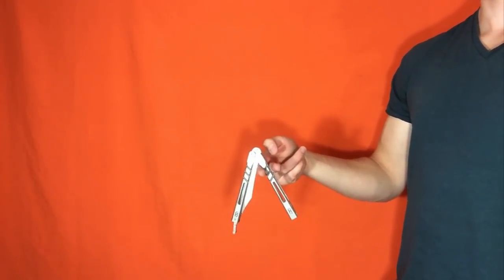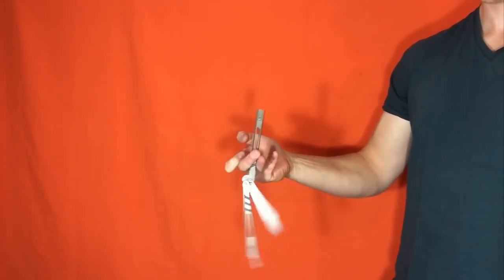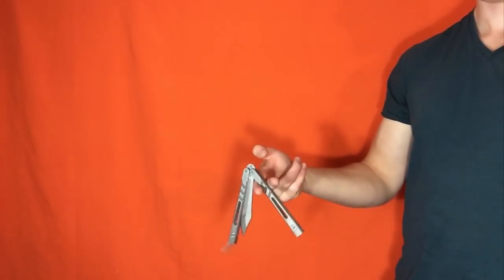At this point, you're going to do the first half of the full twirl. So you're going to flip the knife upside down, insert your ring finger, and flip the knife over your middle finger, just like this. So once again, safe handle, double rollout, middle finger behind, first half of the full twirl, just like that.